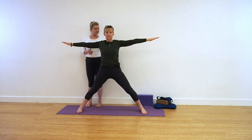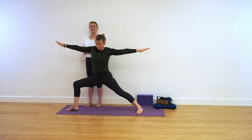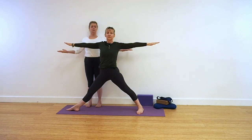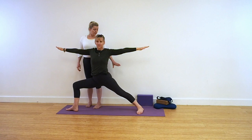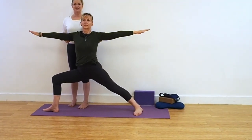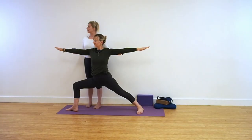So turning that right foot in, the left foot out, and then lifting up. Now make sure you get that lovely broadness from the arm extension, and then bend your front leg. Now, see that you push back into your back leg strongly, lift up through the sides, lift the sternum, chest, and breathe. Now turn to face your left palm.